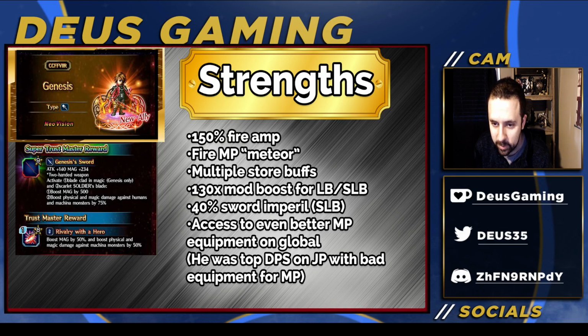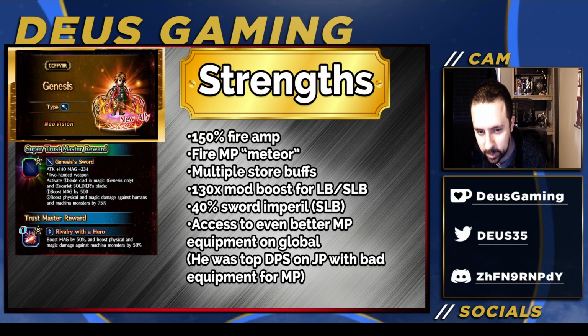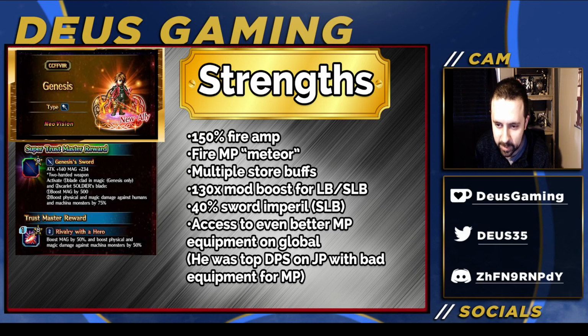He has multiple store buffs. He has one on a cooldown, and then there's one on another cooldown that gives store buff every single turn. So there's that. And also, if you don't want to deal the meteor damage for that one specific turn, he does also have a 130 times mod boost for his LB SLB, and his SLB is 27 hits.